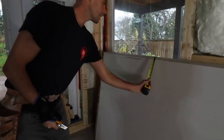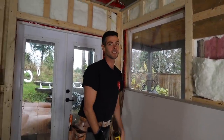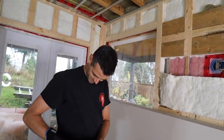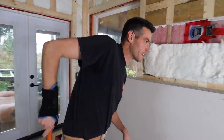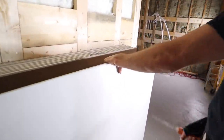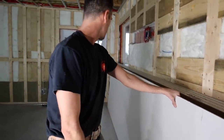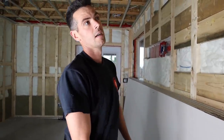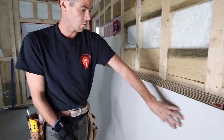So how accurate is this? Ooh, it grew. Could be my crippled thumb, but you know what? The good news is it actually grew along that wall in the wrong direction because it's flipped around. Okay, quick cut here. You know what I'm thinking? Let's leave this together and cut it up top. We've already done this slide cut, so it's going to snap easily. Just realizing that if we try and carry this around with these annoying little corners, there's a good chance we're going to break it.